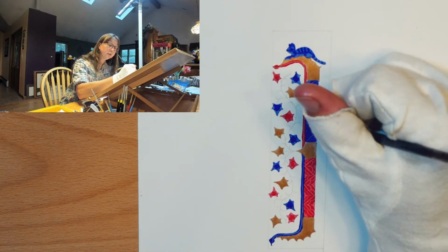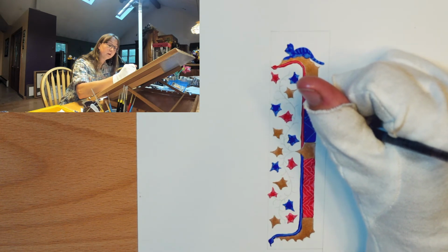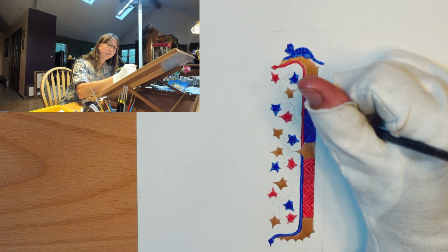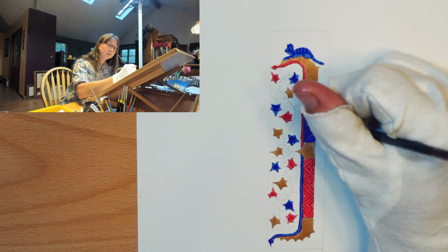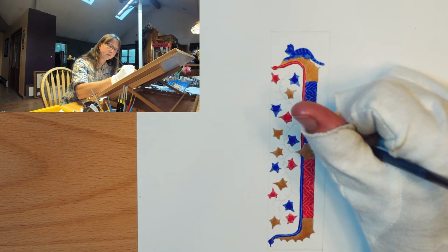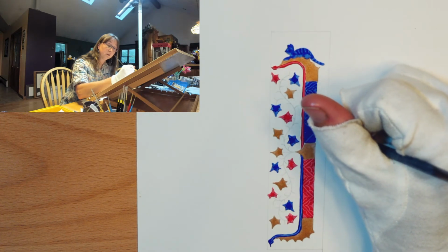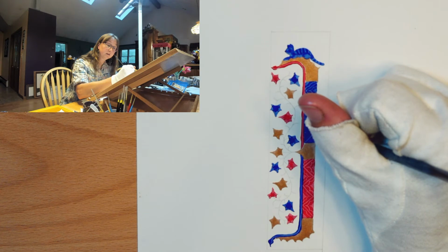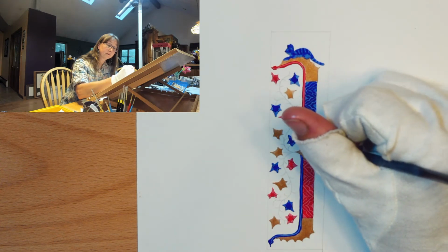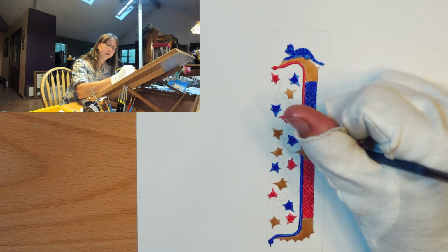Funny little Christmas trees. And I did them the same here, but all your white work in your borders doesn't have to be the same. It doesn't have to be related. You can do circles in one bit and squares and triangles in the other and waves in a third. They did a lot of different styles of white work in the same scroll, oftentimes. So be creative. Find your patterns.